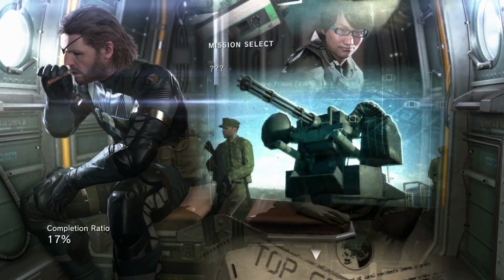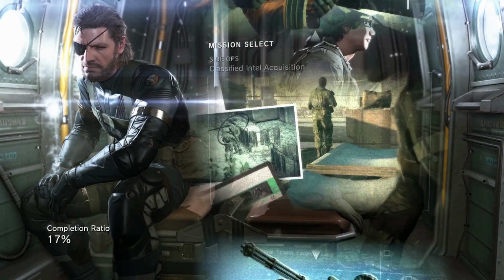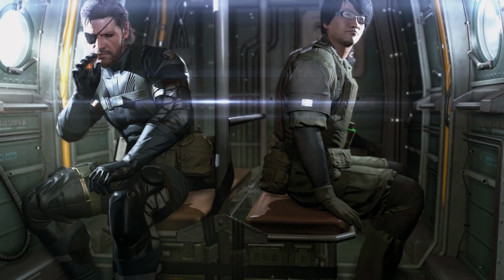But yeah, once you do another mission, he disappears. It's only immediately after you rescue him. Oh, okay. Yeah, he doesn't stay in the helicopter forever. But next mission, gotta get some intel.